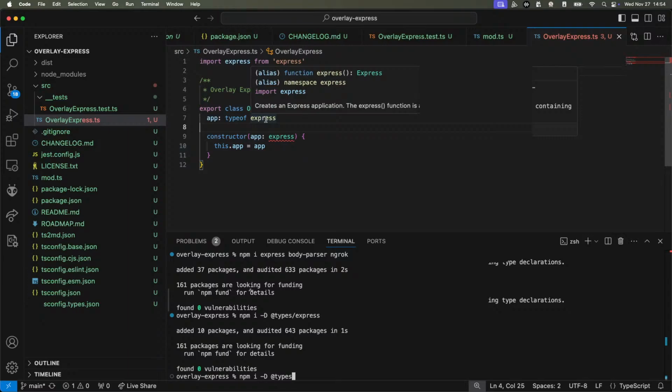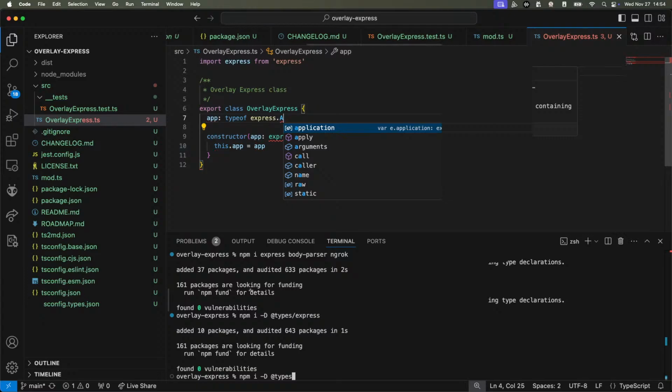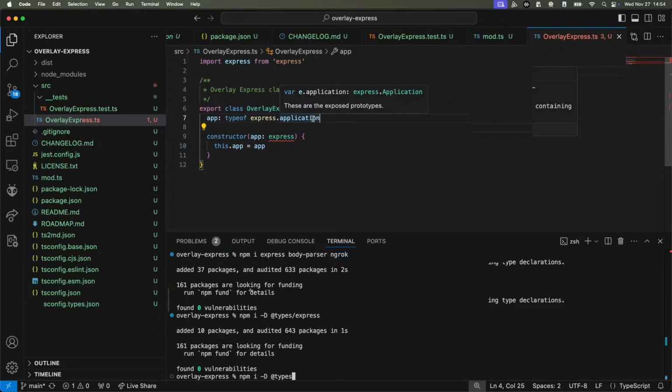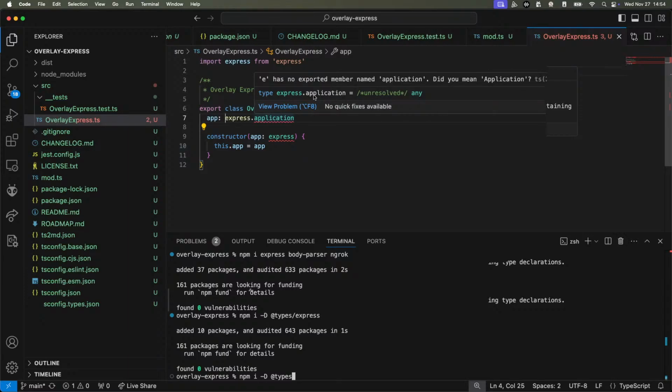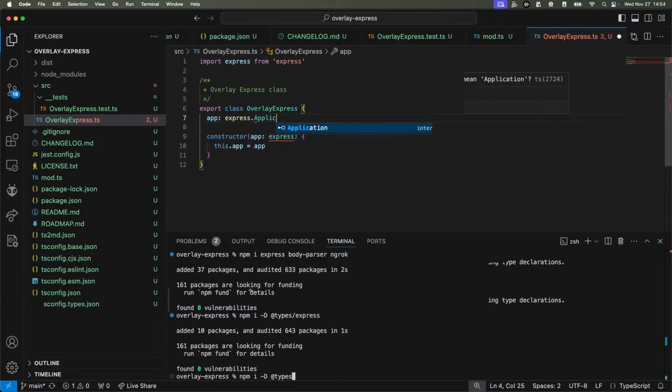Is that how you do that? Interesting. I think that's what that's supposed to be.